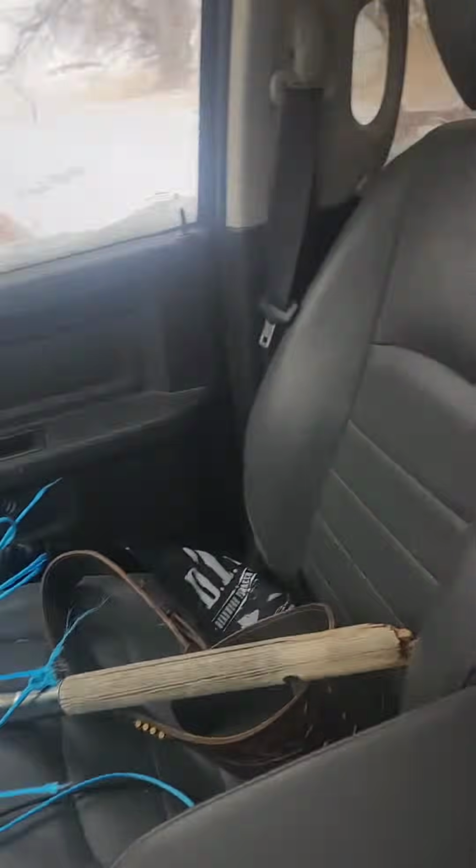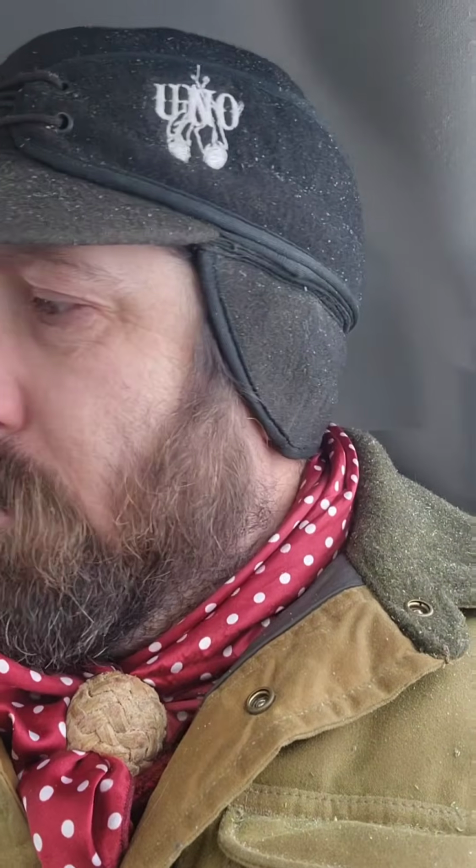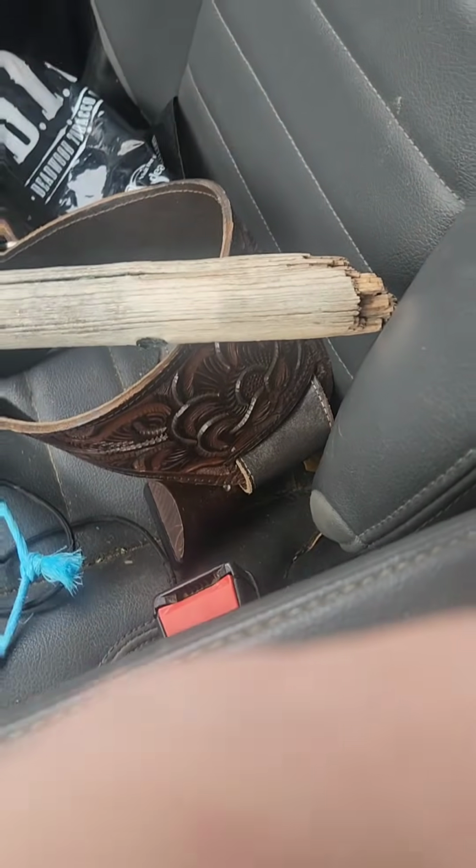There are also, I think, 2 firearms somewhere in this pickup, but I got so much other stuff in here that I sure couldn't get one out quick. So if somebody was to try to rob me, I'd have to call a timeout until I got my guns out. But we're going to fire her up and then go load a hay bale. Well, I found one of them, a .22 pistol.